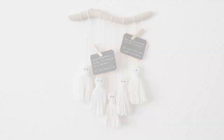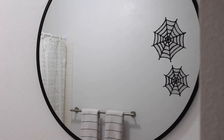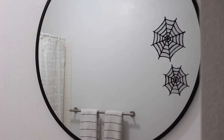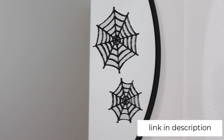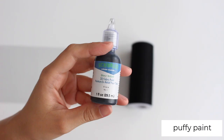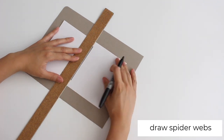Here's how I made lace spider webs for a table runner or accent pieces. They do stick to glass, so you could use them on mirrors or picture frames. I use this process to make my Halloween lace mask tutorial. I use black tulle and puffy paint. First, I drew spiderwebs on pieces of paper.